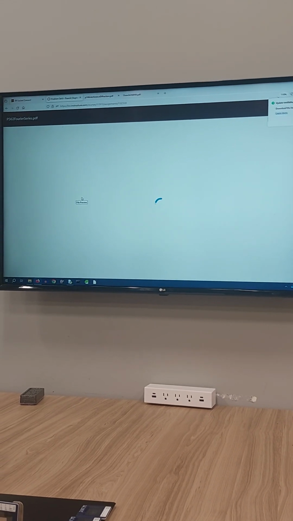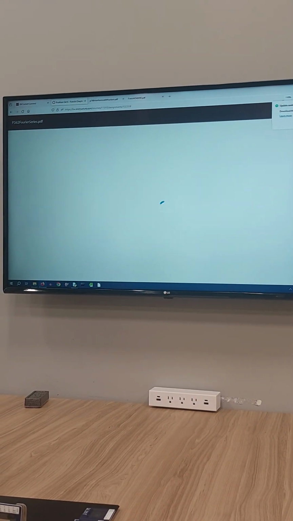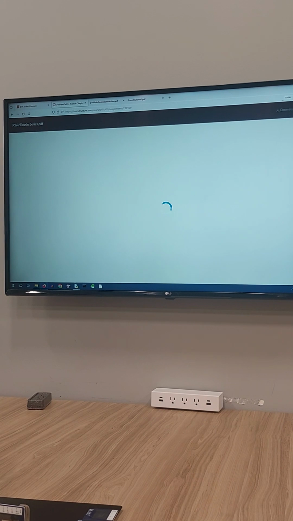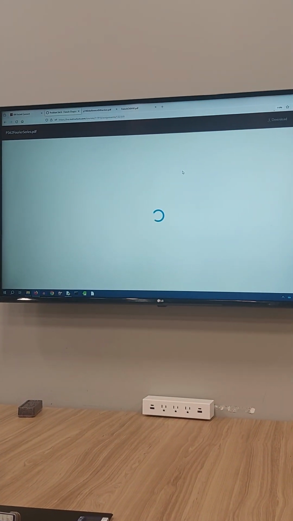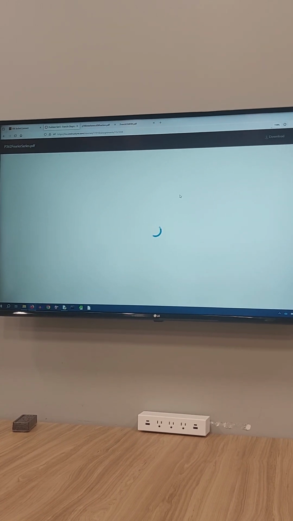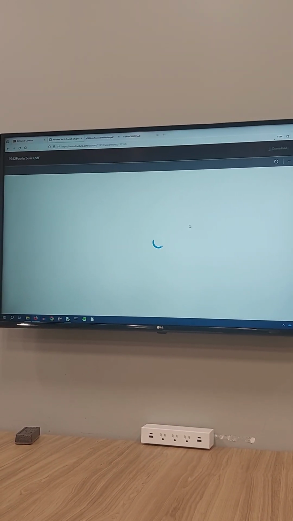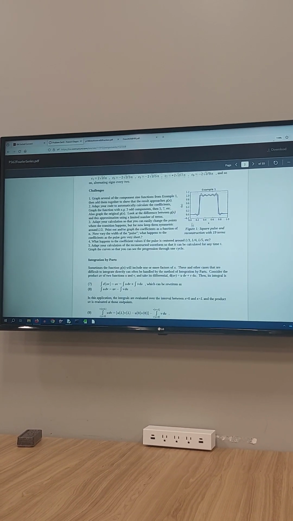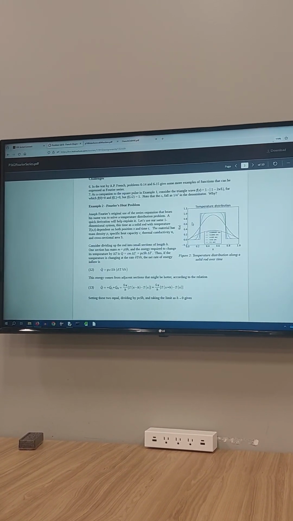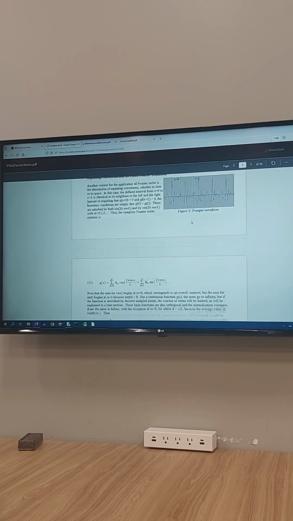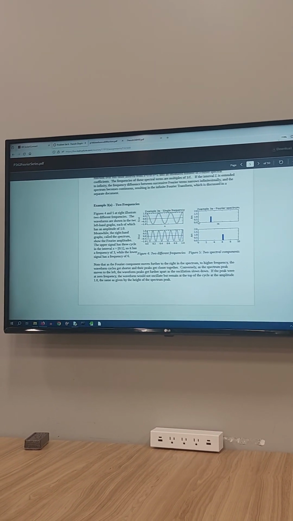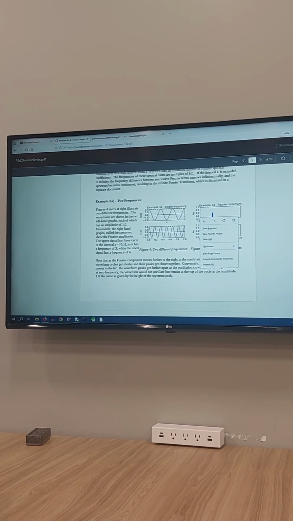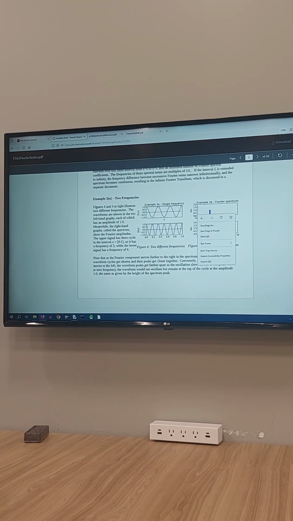By the way, I've updated the document that's on Canvas. The one that was posted there was a somewhat incomplete version, and I've got a more complete version on there now. I have a bunch of examples. You're free to go, as I said. But here's the first example.